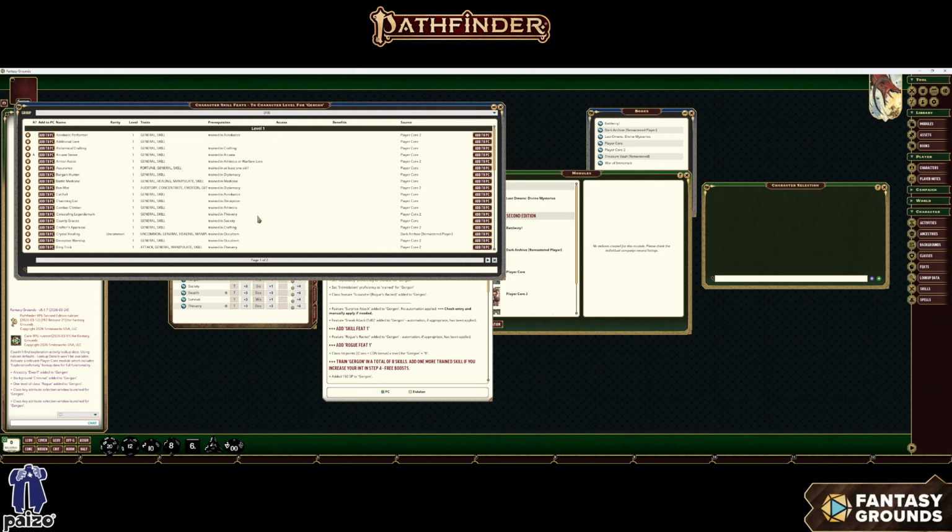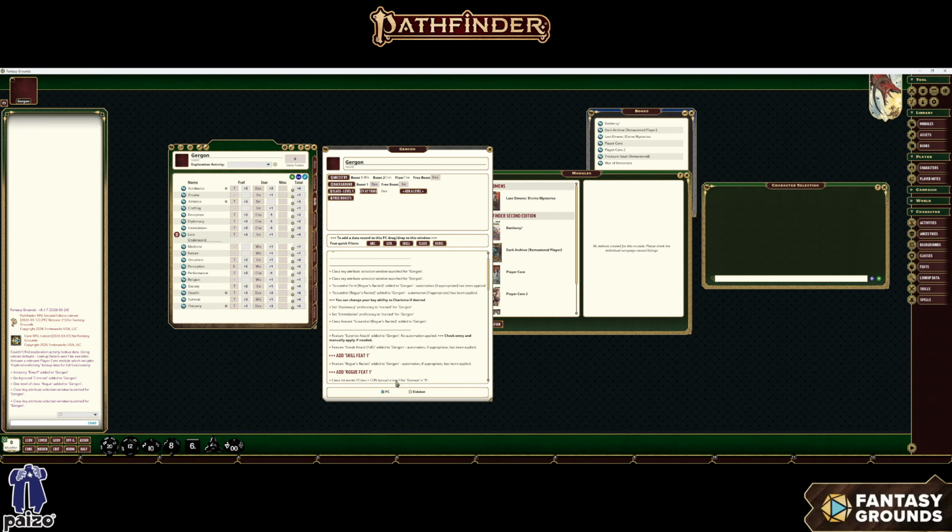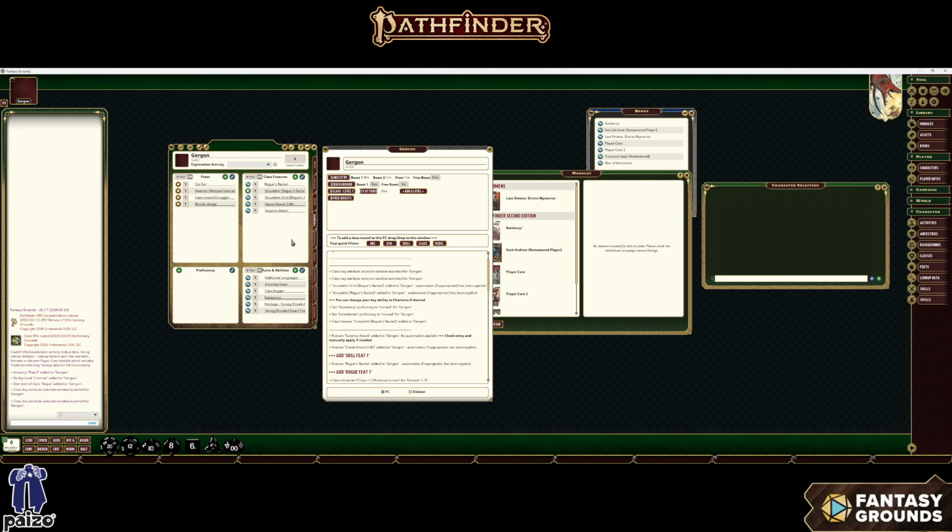But I know I've trained in acrobatics, and because of the areas where he's from, I imagine there are natural caverns with some crevices that fall into deep underground lakes. He's learned how to fall with some ability to avoid damage. So I'm picking up Cat Fall for this guy, and that'll be added to the character. Could pop over to abilities real quick, see the new feats added, and that is done.